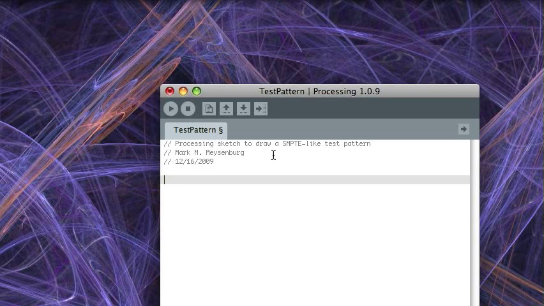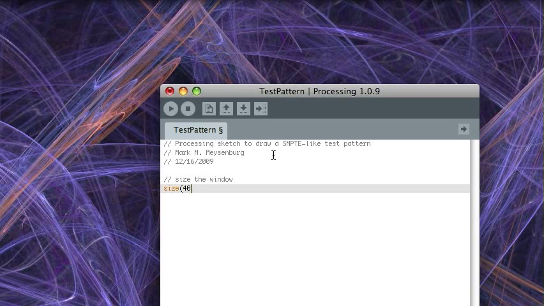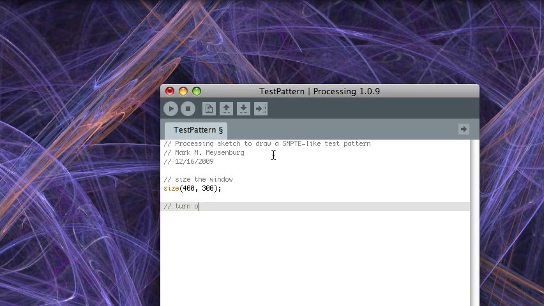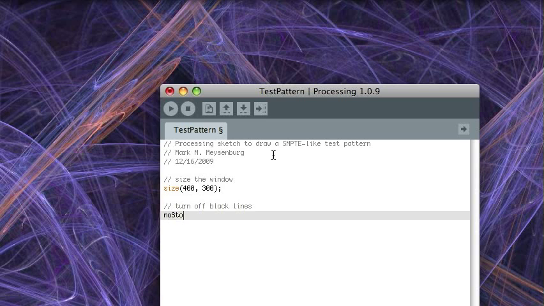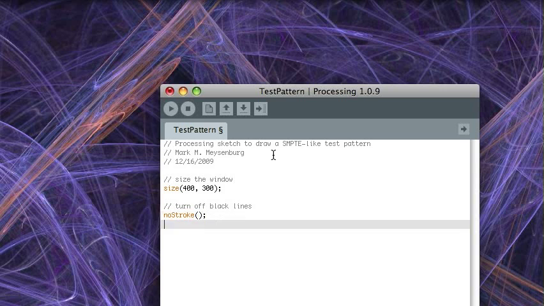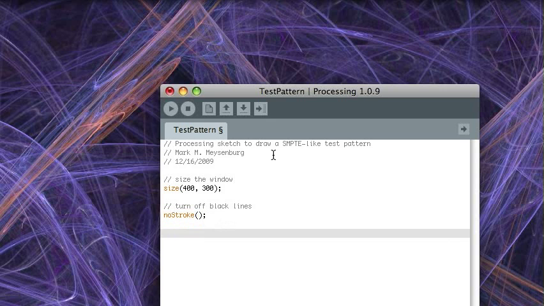And again, this is based on the algorithm that we've already created. So we've done some design work and we know what we're doing. The first thing we have to do is size the window. We have to create the window in the aspect ratio that the problem statement called for, so a 400 by 300 pixel window does that very well. Then we're also going to turn off the outlining behavior of the drawing in processing so that our test pattern rectangles don't end up with black lines around them, rather they're just the solid colors.